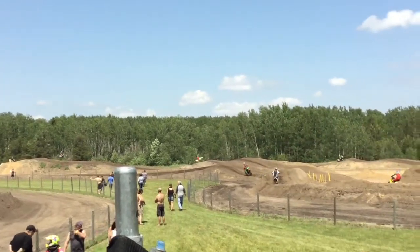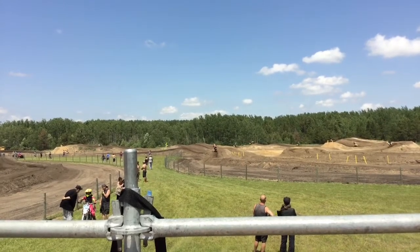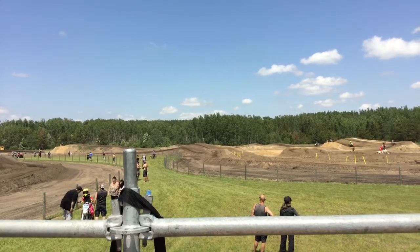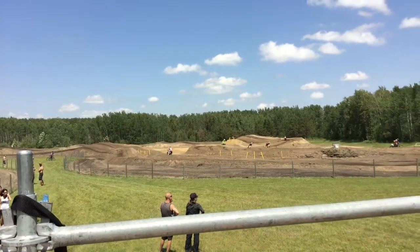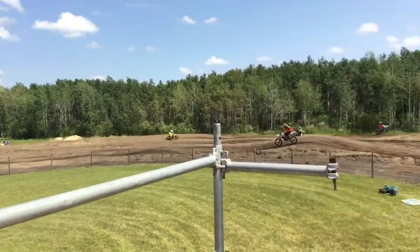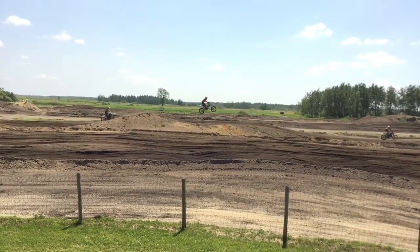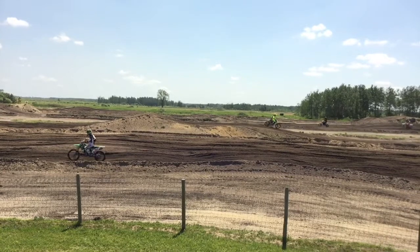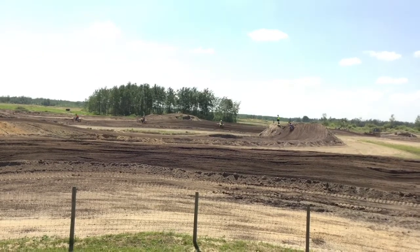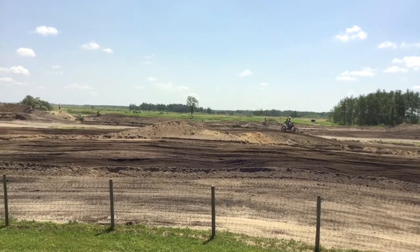Bryce Fair on the 16 machine, just ahead of Grant Price. You've got the, should be the 19 of Carrier, but she's rocking her dad's 323 machine. She's just ahead of the 193 or 197 machine rather of Rick Penner. Laps are clicking down here. Second lap of the 250C class.